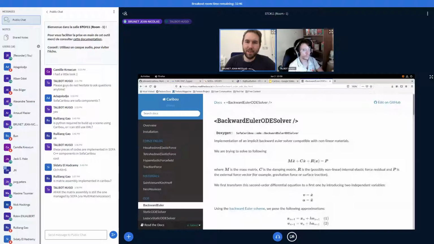So that's it for the overview. Very, very quick overview of Caribou, but it's basically this. It was really written to easily prototype different kinds of elements, either immersed boundary elements, extended XFEM elements, meshless methods. So it was an easy way to not have to duplicate this hyperelastic force field for every kind of discretization method you had.